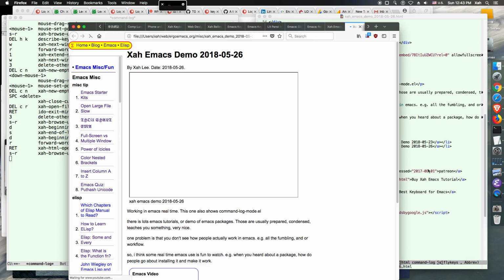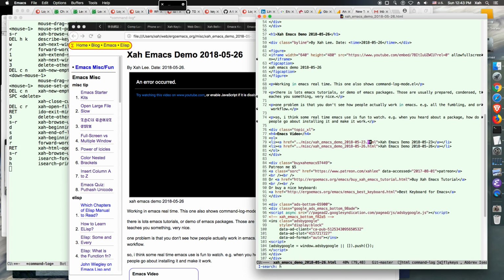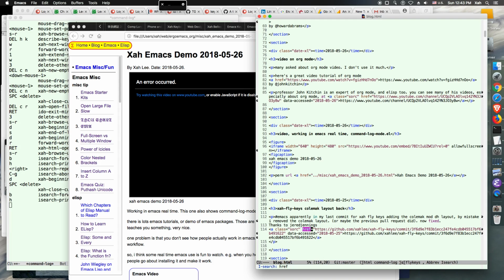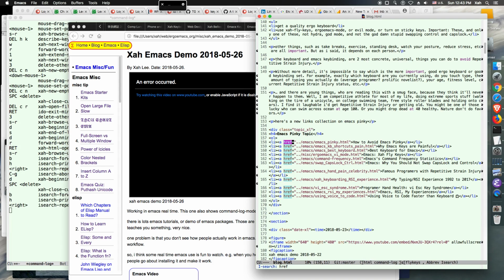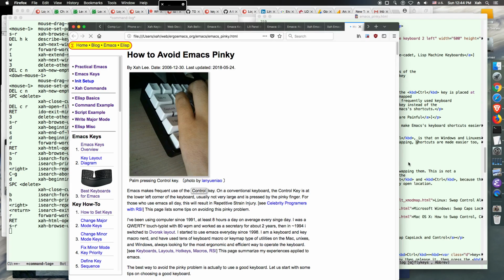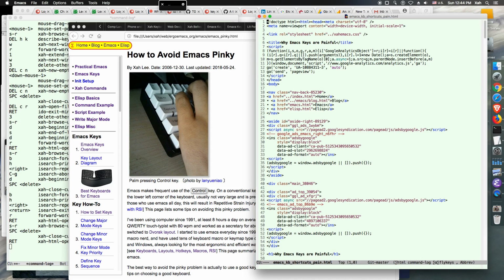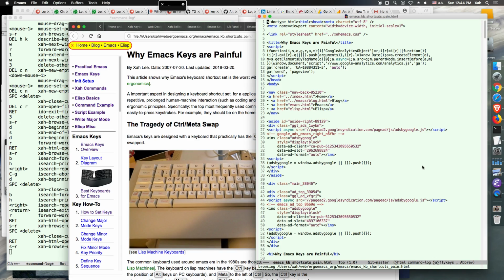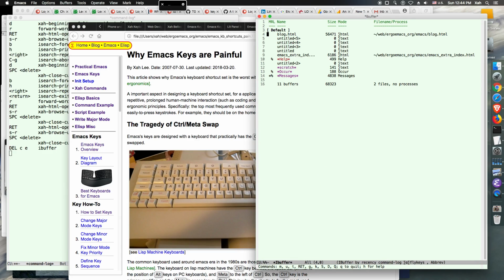It's Emacs demo. Okay, so there's lots of files. Emacs Pinky, Emacs keyboard. So now I can show my buffer.